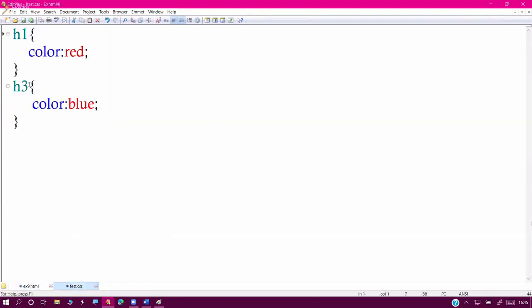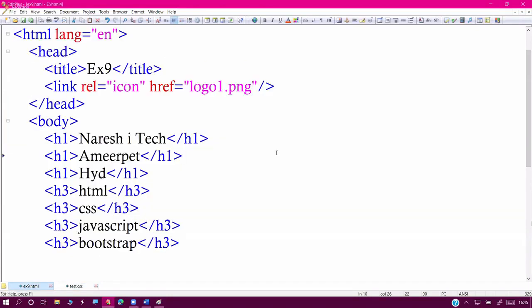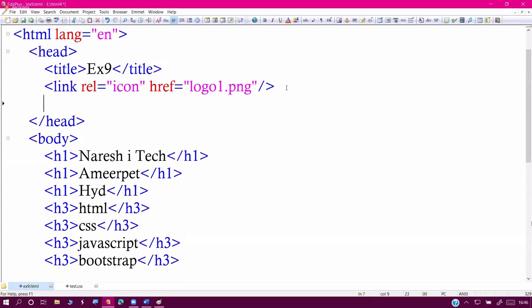H1, H3 are defined or not, sir? Yes. Why is it not affected? Mapping is missing. A mapping code is required. The browser does not use any sixth or seventh sense. They are unable to do face reading. So as a developer, you should write the code manually.